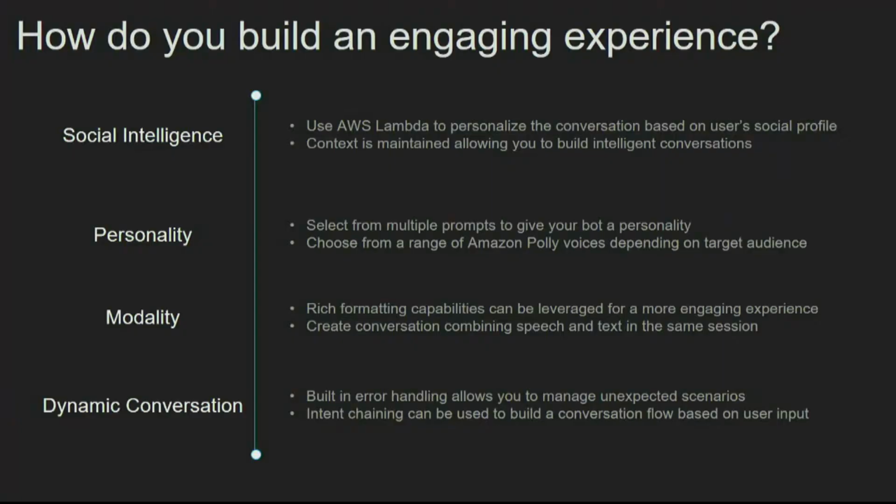How do you make these interactions more engaging? How do you make your customers enjoy this experience and not feel like they're talking to a robot and keep saying operator, operator all the time, right? So you need your conversational agents to have social intelligence. You need them to have a personality. You need to be able to support different modality and also keep the conversation dynamic.